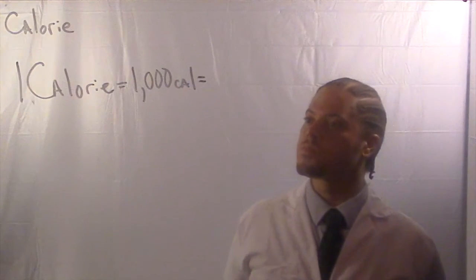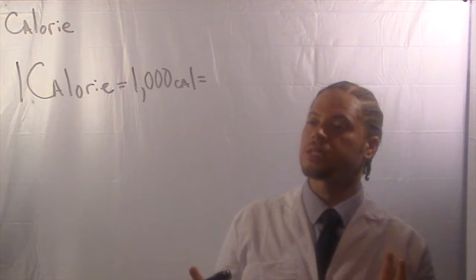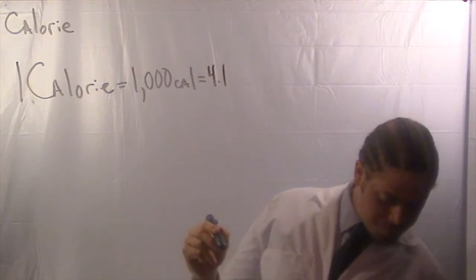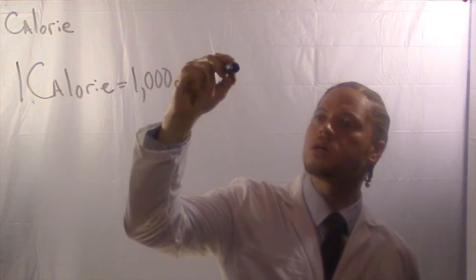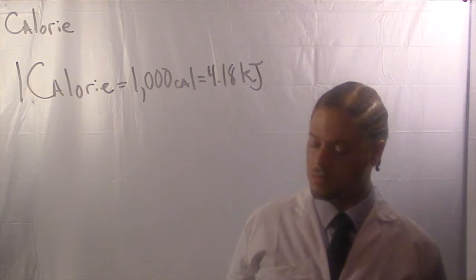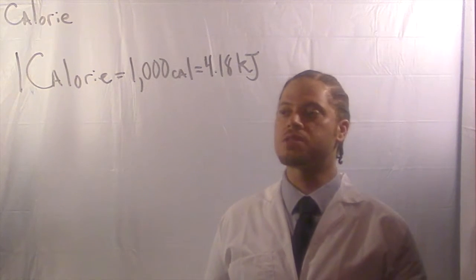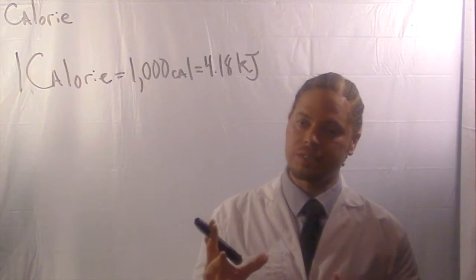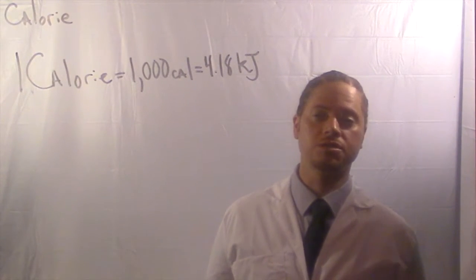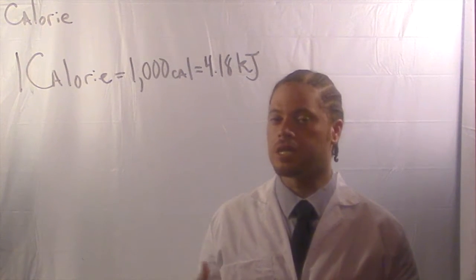And remember our review in physics, we're interested in joules, a measurement of energy. So this represents 4.18-ish kilojoules of energy. A calorimeter is a device used to measure the amount of energy absorbed or released in a reaction. Now remember, every reaction requires a certain amount of energy absorbed or released, and this is simply taken by the change in temperature.